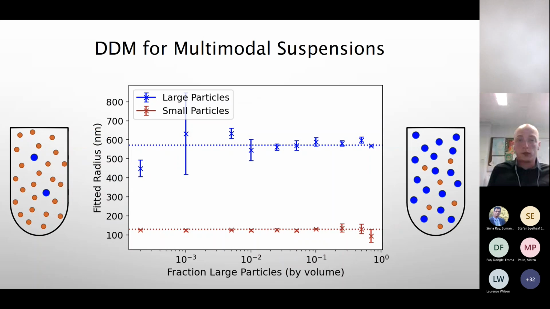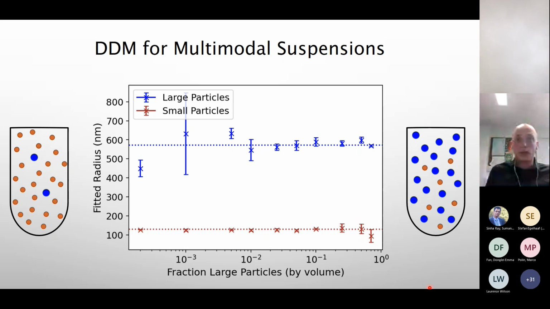So to produce a plot on the screen, what I've done here is I've started with 2 monodispersed suspensions of spheres. I've sized them separately to get their actual radius, which is the dashed lines on the plot. And then I've mixed these 2 populations in various compositions from mostly small particles on the left to mostly large particles on the right. For each one of these compositions, I've taken some videos in bright field, just on a standard microscope, and attempted to extract both sizes simultaneously using DDM.